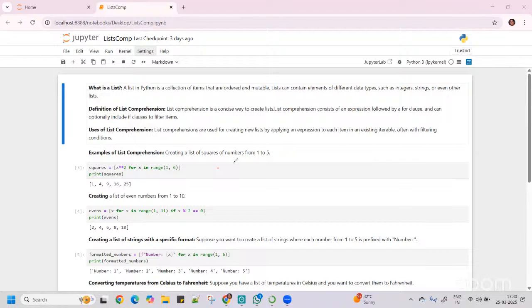Okay, before that, what is a list? We should know what a list is. A list is a standard data type of Python that can store a sequence of values belonging to any data type. For example, this is a list with no members. That means an empty list.